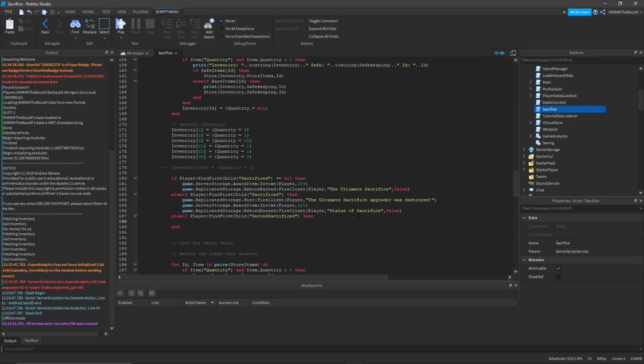If the player is second sacrificed, it's gonna, I'm just gonna add a hint because there's no item yet. So the third sacrifice. The hint is just like a message that will show up in the top. I think you know what I mean, so yeah. But it's gonna hint the third sacrifice.